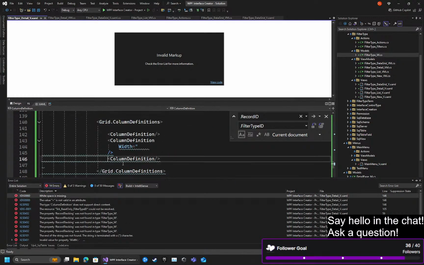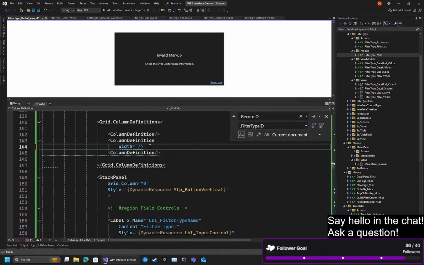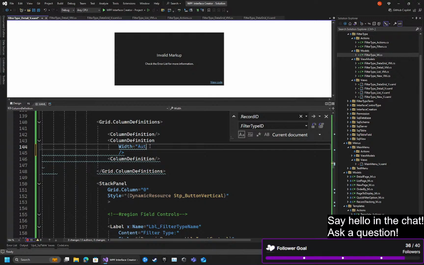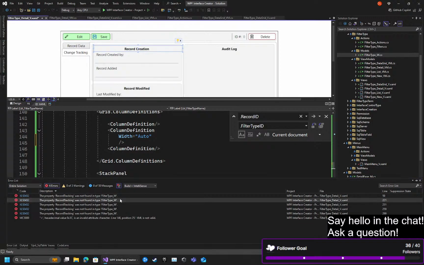Thirteen errors. White space is missing. With, with supposed to be auto. That was the problem. Okay.